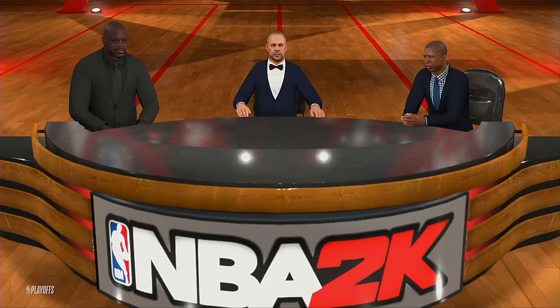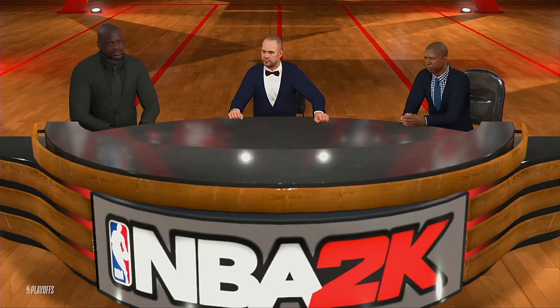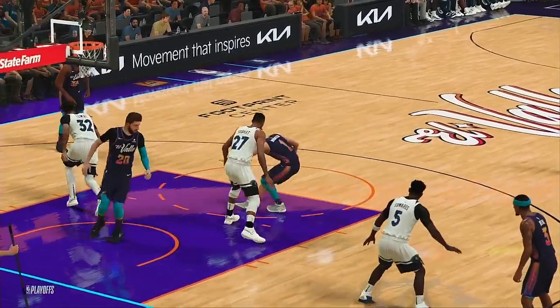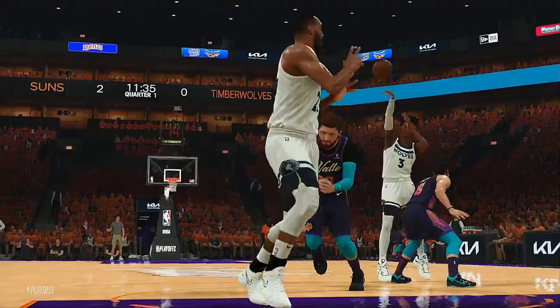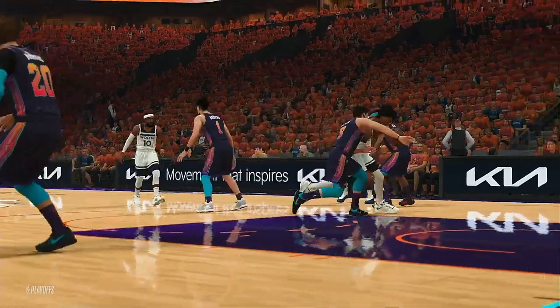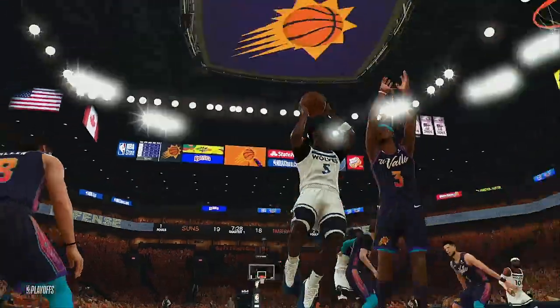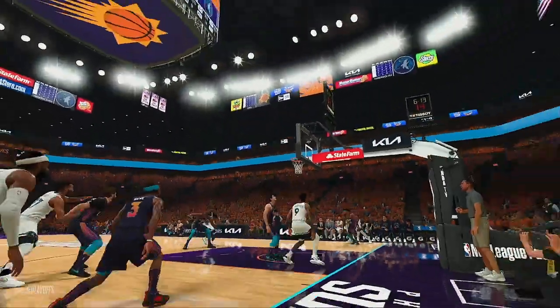Hey again, Ernie Johnson with Shaquille O'Neal and Kenny the Jet Smith. The NBA playoffs are happening, and we're happy to have you here for the Halftime Show. For the Timberwolves, they clearly can sense how close they are to wrapping up the series in 6 games. They'd love to close it out here and avoid a Game 7. And Shaq, what do you think about what we saw from Minnesota? The way they're shooting it from deep, they're going to be hard to beat. This team has a lot of confidence and lets it fly without hesitation. Defensively, you have to force them off their spots.